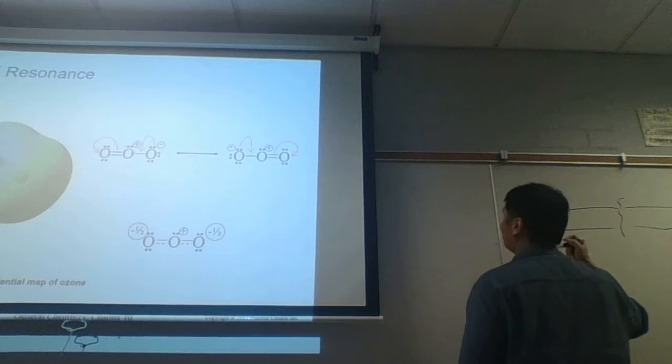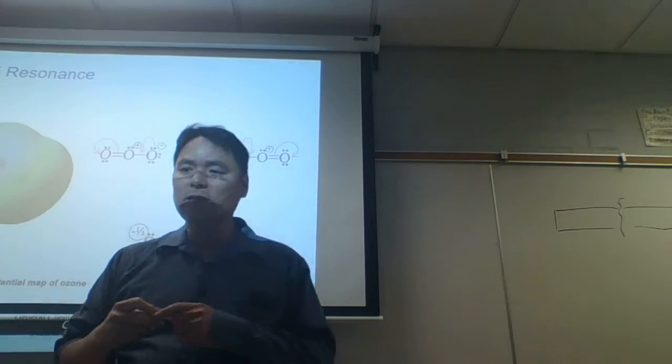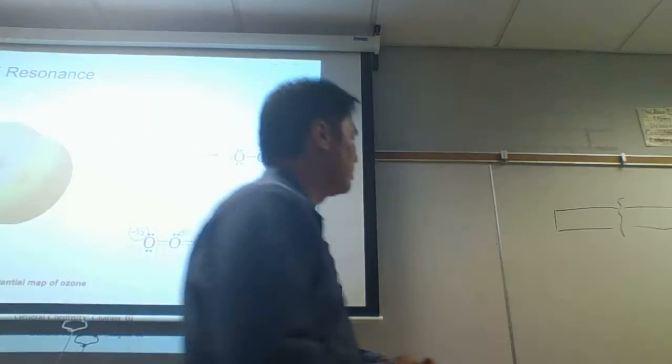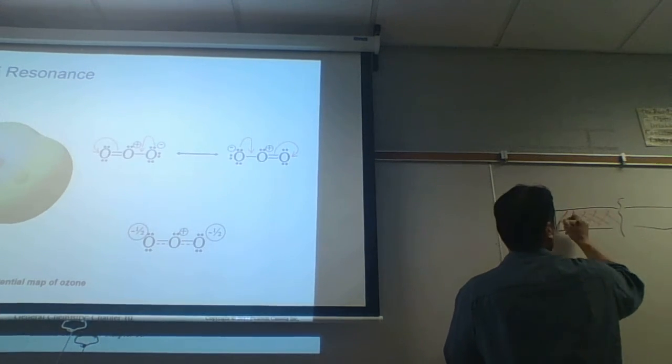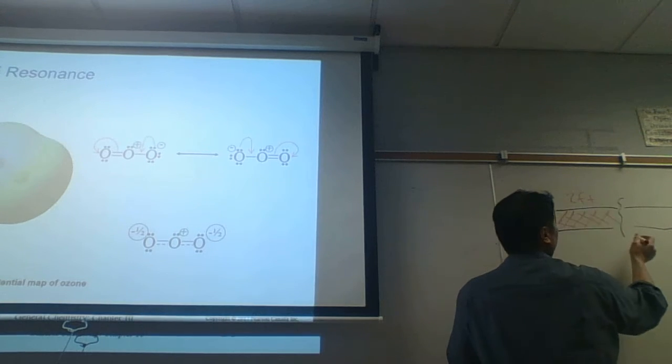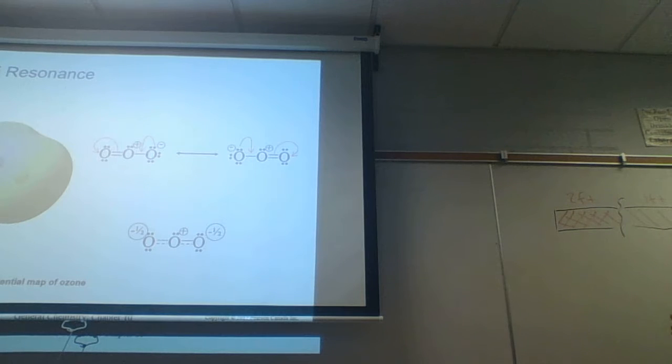Like this, let's look at this first structure on the left. We have twice as much electron density. The electron density we'll call the water. And so let's say we have 2 feet of water over here. And then over on the right side, we have 1 foot of water. We can sustain this. We could have 2 feet of water here and 1 foot of water here as long as there's a barrier that prevents the electrons from moving.